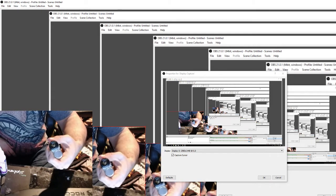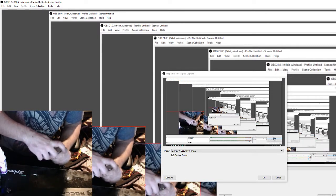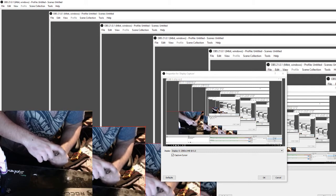Kilo. Mega. And ohm. Don't you love metric? So here's ohm. Oh, that's why, because I set it to kilo.